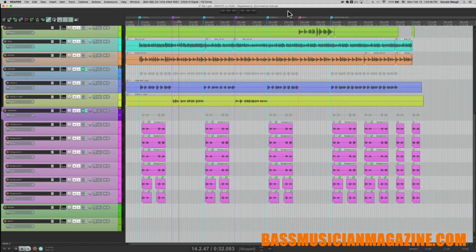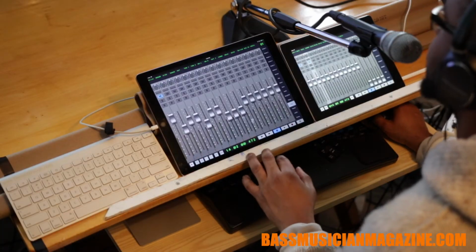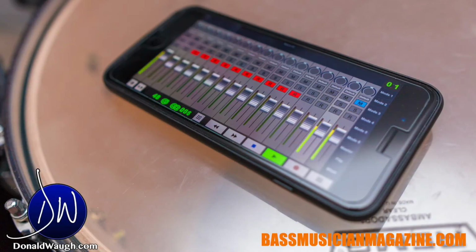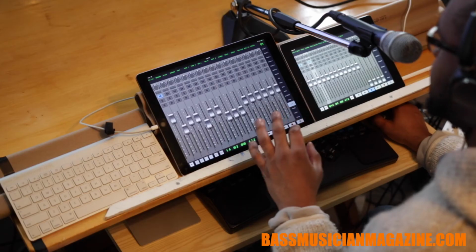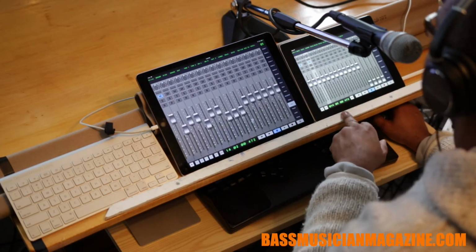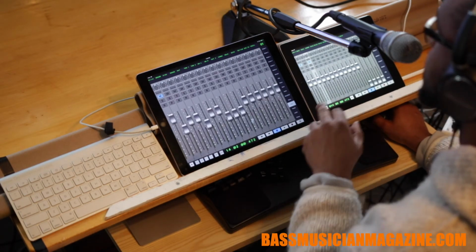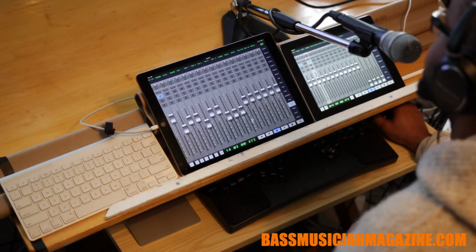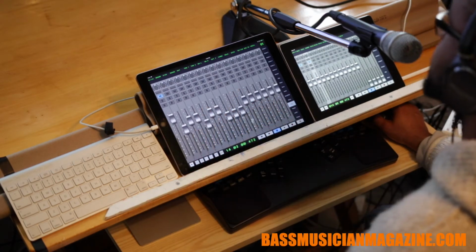I'll be giving a quick overview of this product, the V console. It is a very cool application for tablets, both Apple tablets and also Android, and also phones. You can also install it on your phone. I'm using the iPad Pro and also the iPad 4th generation, so at least you get an idea of the power and the size of the tablet, so you can make your judgment there.